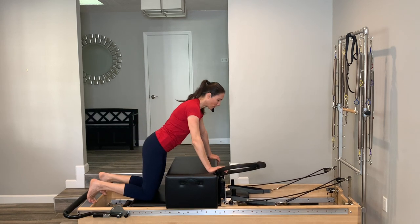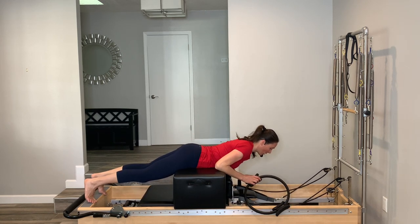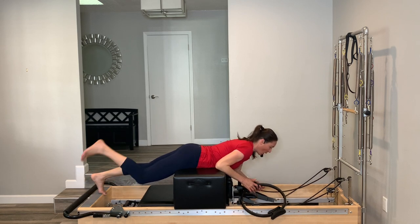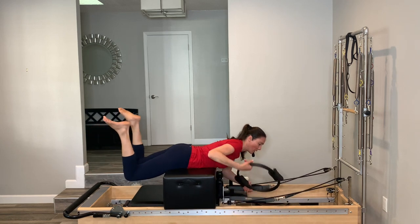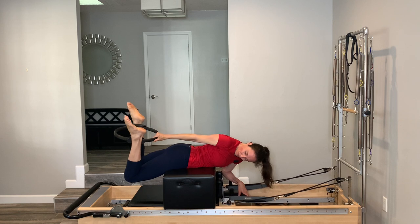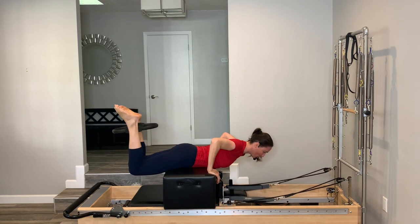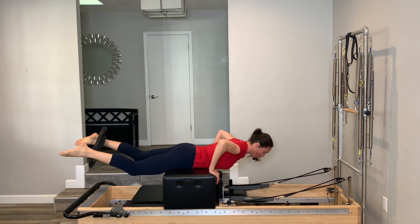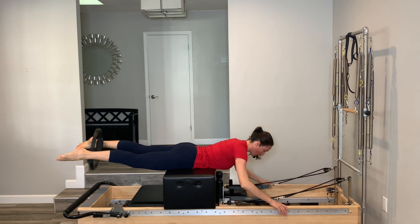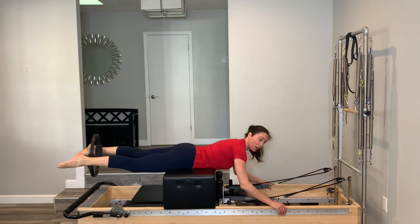Let's lay on our belly first. You want to have your bra line at the front of the box, or for gentlemen, just where you wear your heart rate monitor, right across the chest. I want you to bend the knees, reach back, and place that ring right at your ankles. Once you've got the ring there, you might want to situate, I'm going to move forward just a smidge. We're going to reach those legs long behind you. Already, this is going to be a challenge because we're on the short box.